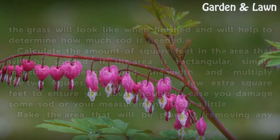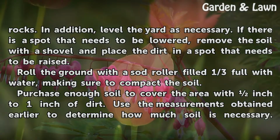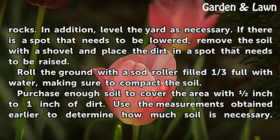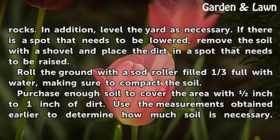Rake the area that will be planted, removing any rocks. In addition, level the yard as necessary. If there is a spot that needs to be lowered, remove the soil with a shovel and place the dirt in a spot that needs to be raised. Roll the ground with a sod roller filled 1/3 full with water, making sure to compact the soil.